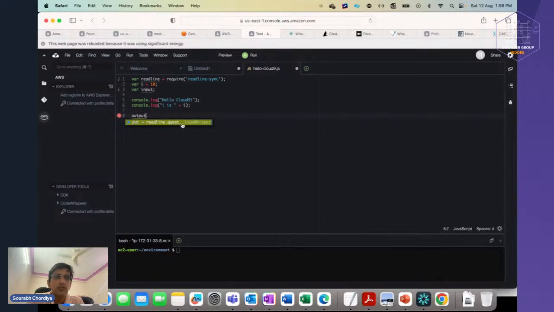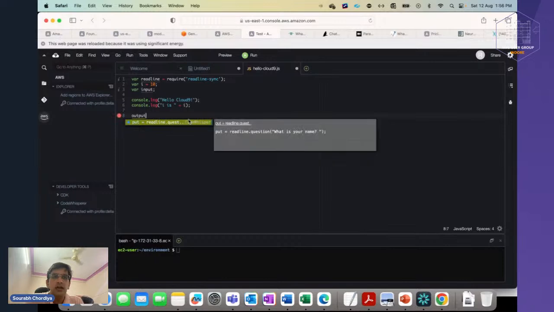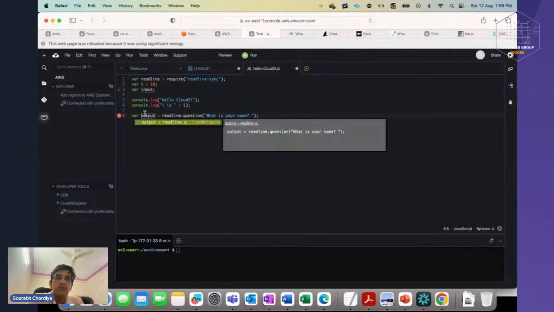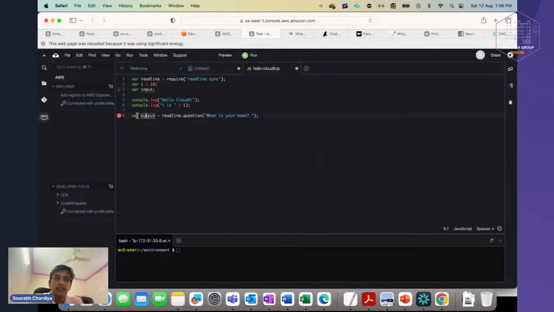Yeah. So you see, right? Now it gives me a suggestion already. It is coming from CodeWhisperer. You see here, I just want to see how I get an output. If I just click here, the whole line is already typed for me. I can change this text, and obviously it is still missing the var syntax on the left, but if I have var output, then an input of "what is your name" would be transferred to the output variable. And I did not know this readline.question at all, right? The syntax was not known. This has come from CodeWhisperer that was running behind the scenes for us.